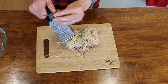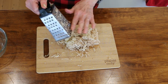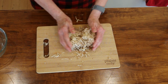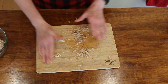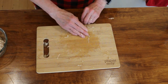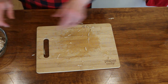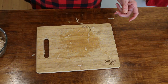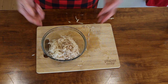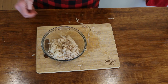Look at how much you get from one potato — I'd say one potato per person. Now the next part is optional, but I think it's important: I'm going to rinse these potatoes a couple of times. It gets rid of some of the starch, and to me they come out crispier. But if you don't want to do that, that's fine.